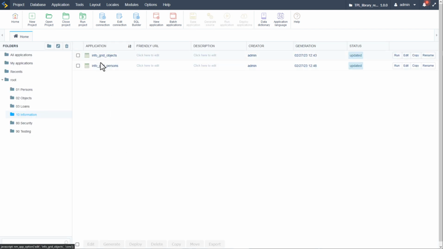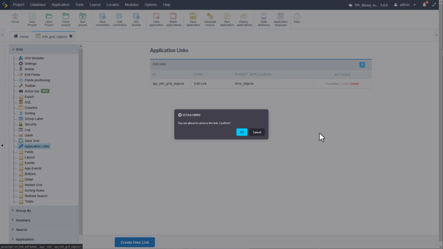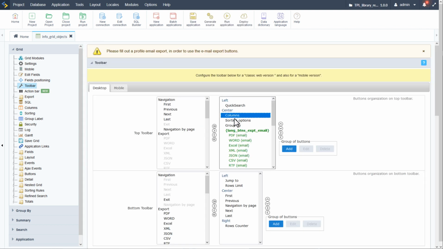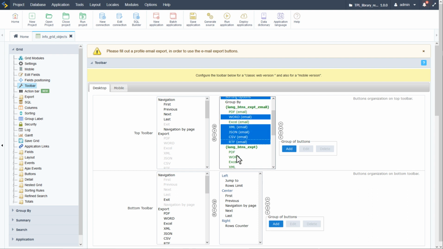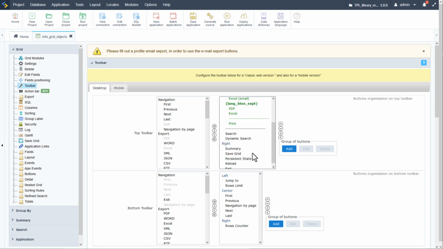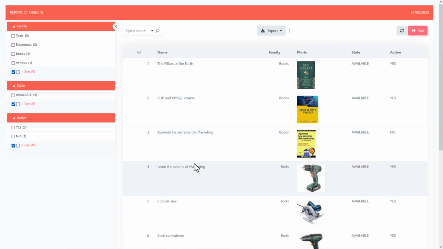We can then also jump into here our objects. So the grid object is very similar to the other one. So let's go ahead again to our application links, delete the link that we have there so that new objects are not possible to be added to this application. Again, it is an informational grid, so we do not want those available there. Again, I will access the toolbar and remove the column sorting as well as the various export options that I just do not want available within this grid application. And just like that, we can remove them. And again, I can run this application and review those updates.